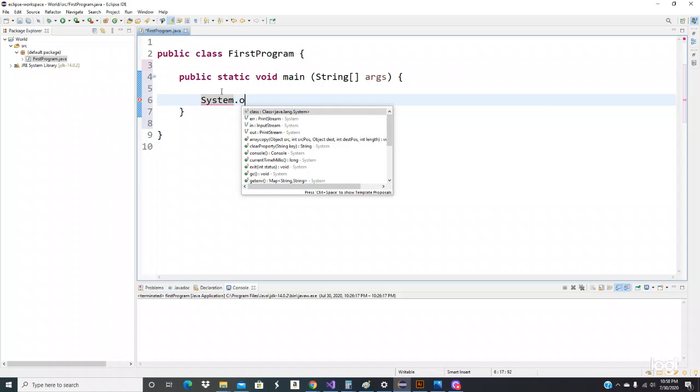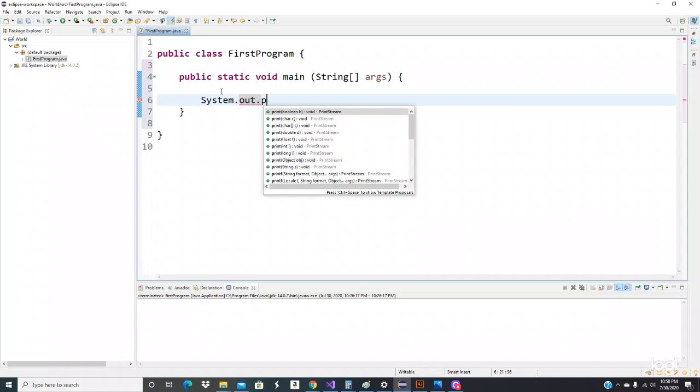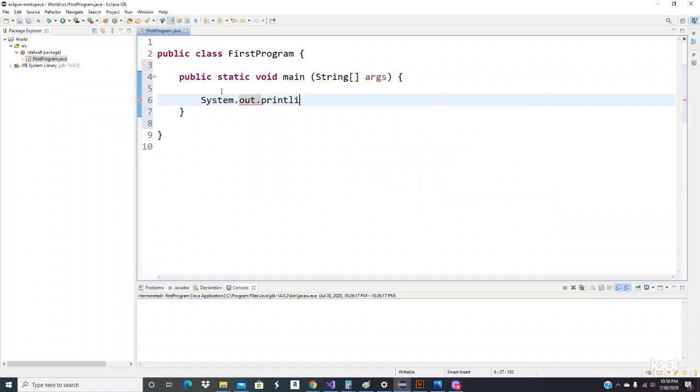System.out.println, and then parentheses, and then you have double quotes, and you tell it whatever, like hello world. That's usually what everybody does, and then you finish this statement with a semicolon.